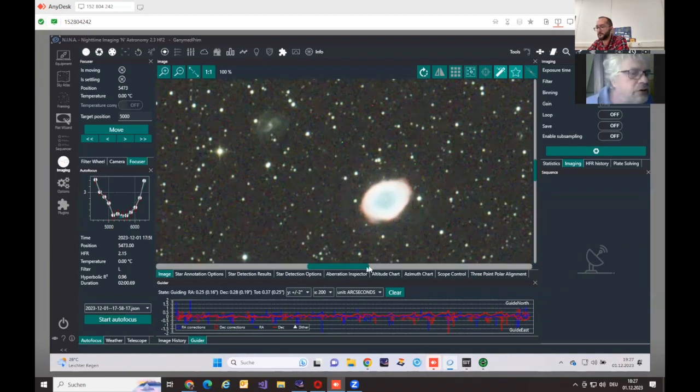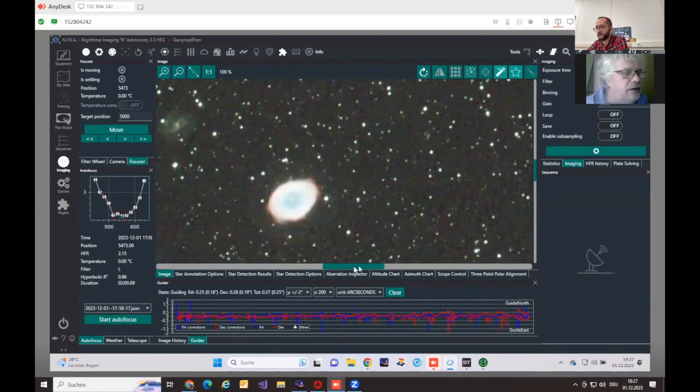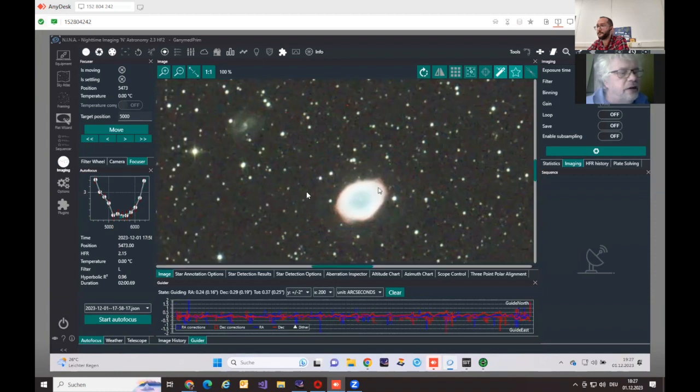I don't know how to change the color here, but you see it's saturated. It's so bright that all the colors turn white here. I don't know how to change that.